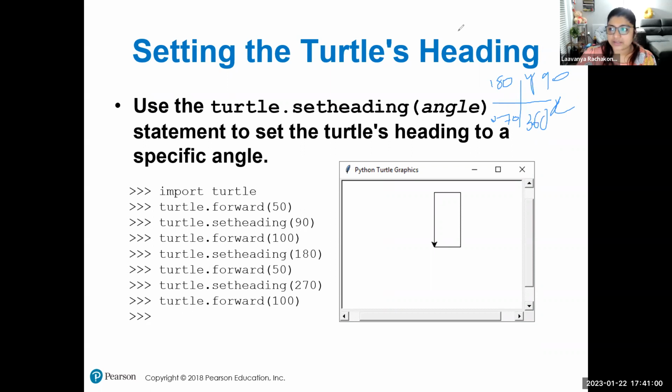So that is the Cartesian coordinate system. Based upon this, when the turtle is set heading 90, it is facing upwards. And now turtle dot forward 100, it is moving forward 100. Now set heading 180 is facing this way, towards the left. So it is now pointing towards left. Again turtle dot forward, it is moving forward 50 pixels. Turtle dot set heading 270 is towards the down or south. So now its face is pointing downwards. Turtle dot forward will move the turtle 100 pixels towards the bottom. So that gives you a rectangle. I hope this is clear.